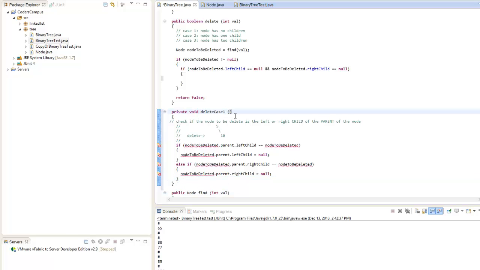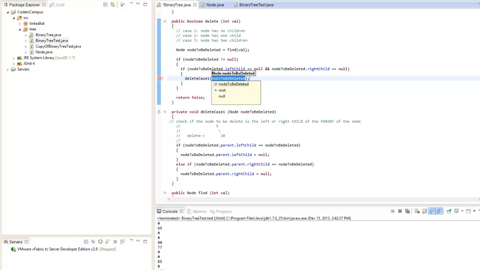So I'm going to pass in node to be deleted. Okay, and I'm going to be doing this because, well, actually, for this one, it doesn't really matter. It's for case 2 and 3. I want to be able to call case 2 from case 3, but we'll get into that.